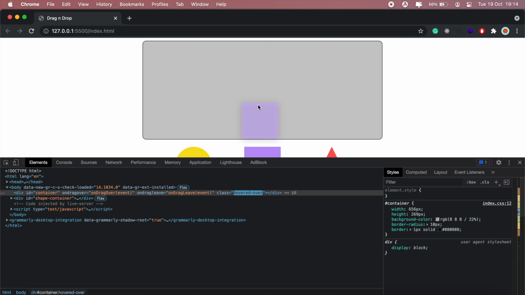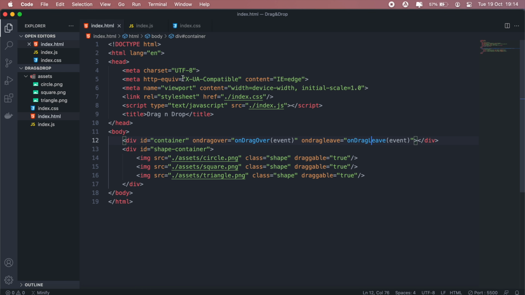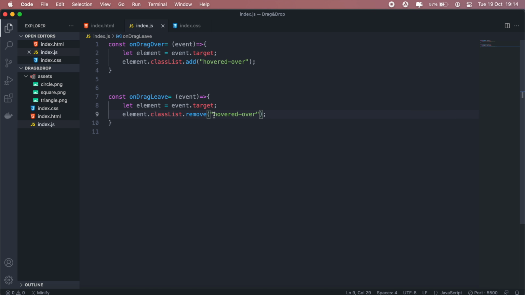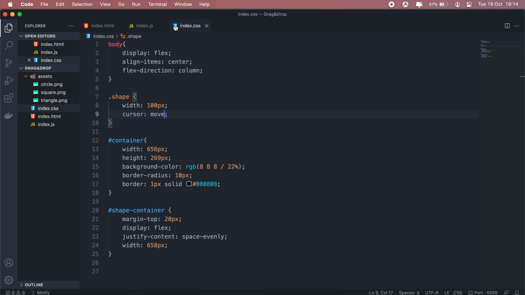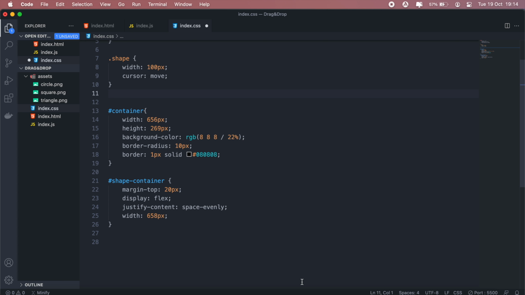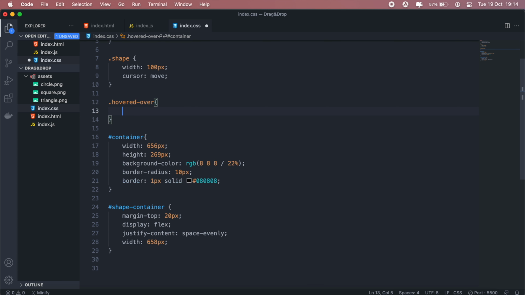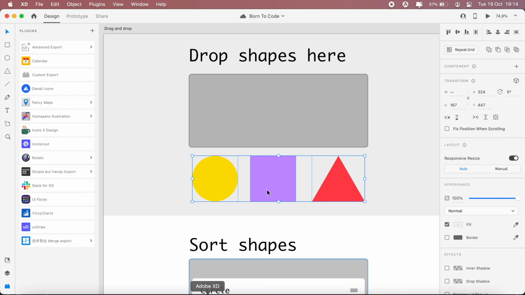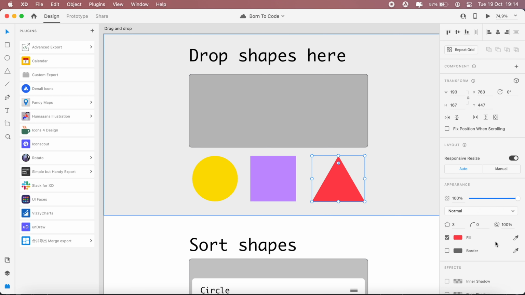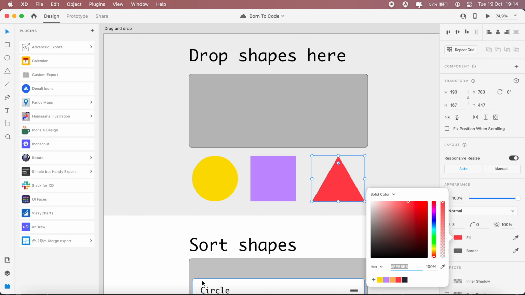Now when this is hovered over, we need to apply the styling to this class here, which is hoveredOver. So I'll copy this and create the styling for that. Background color, we can take this.